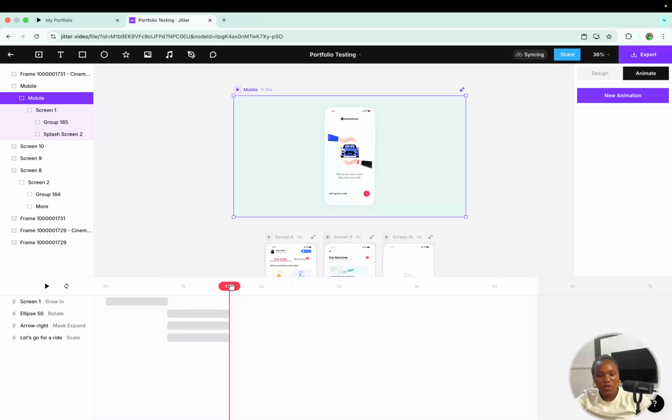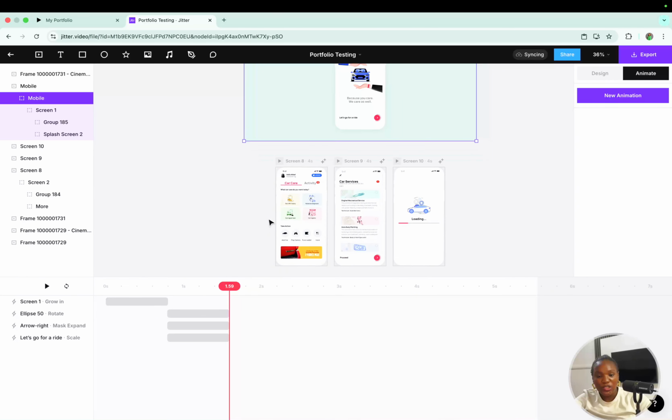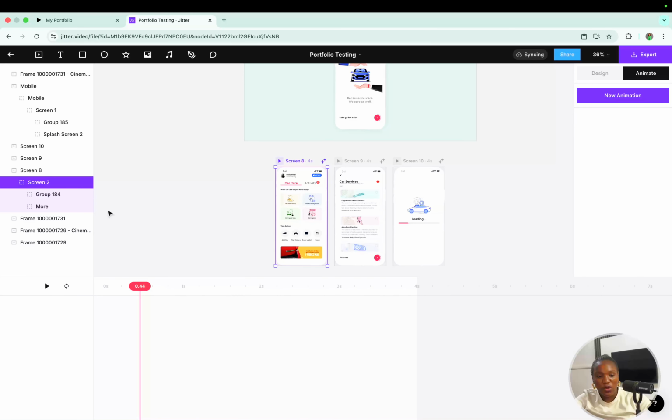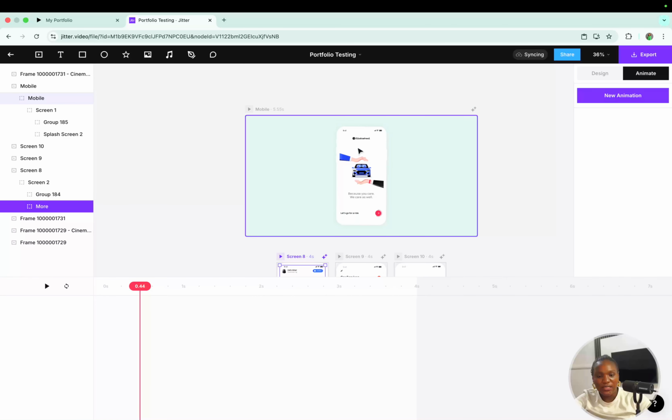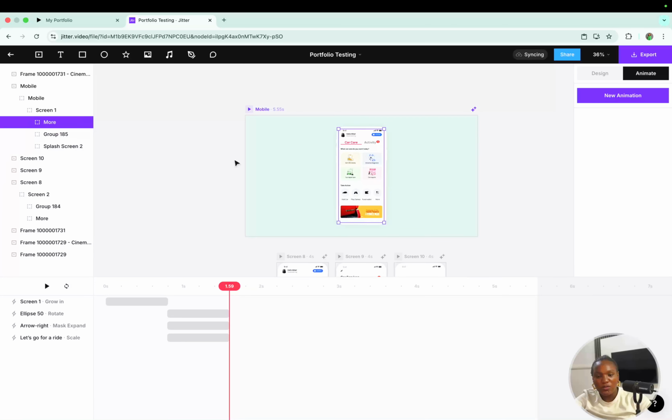So now that we are done with this first animation, we are going to bring in our second screen. So we move to the end of the timer to bring in the second screen. On this, our second screen, we are going to copy it and paste it in our screen. So now that we have it, we want the first screen to slide out while the second screen is sliding in.